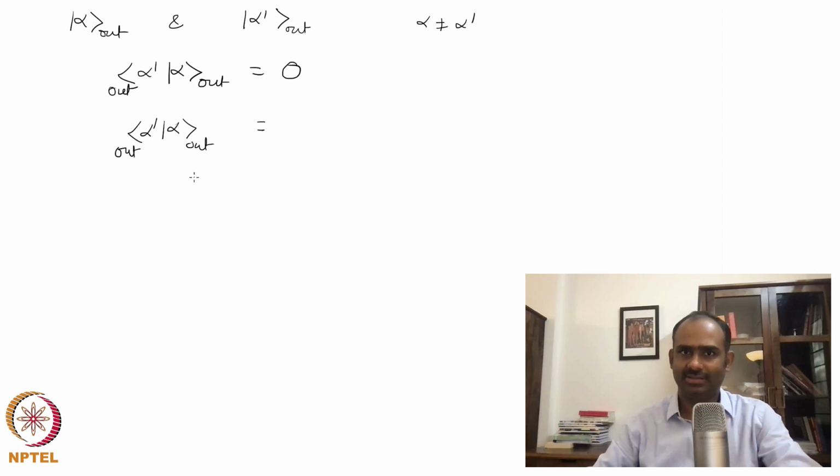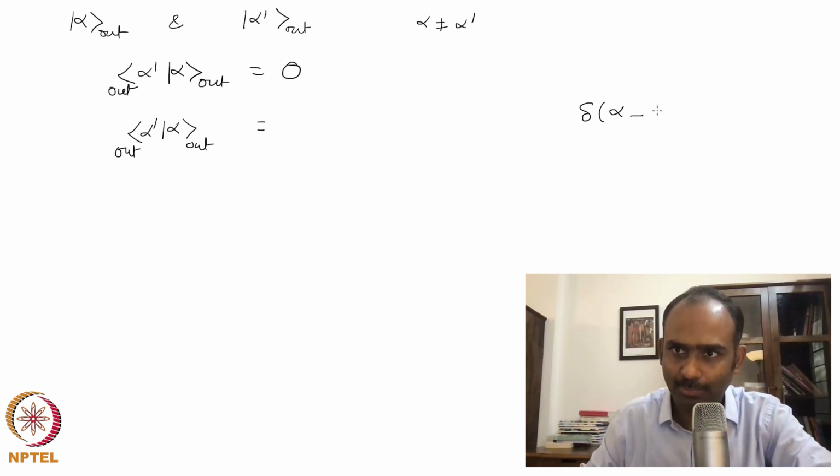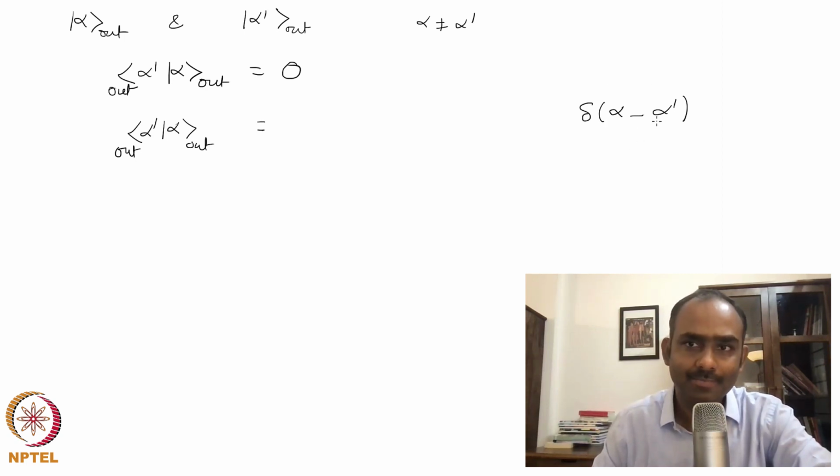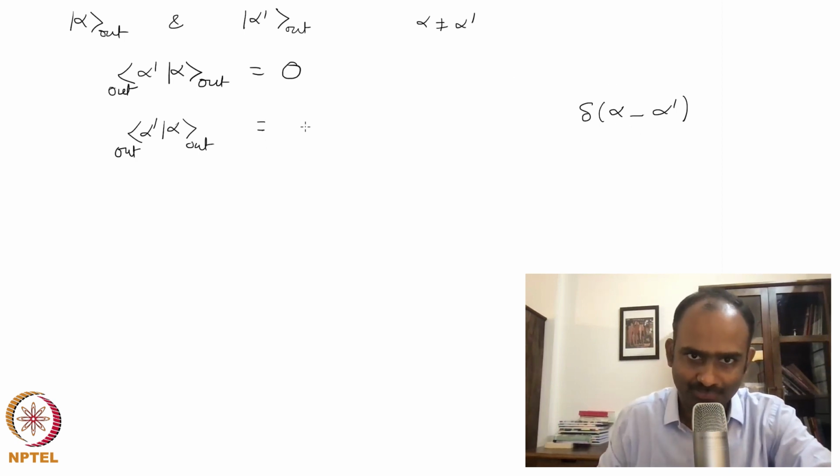You can almost see that this is going to be proportional to, this is just a shorthand notation, but this will be proportional to this. Where alpha is only the momentum labels, you will have Dirac delta functions, delta cubes. But let me use a shorthand notation and just write delta of alpha minus alpha prime. Clearly when alpha is not equal to alpha prime, you get 0, so they are orthogonal. And when they are equal, they are normalized to delta functions. In fact, I will pretend as if these labels are discrete. You understand that these involve both Dirac delta and Kronecker delta functions, so I'm just writing it like this. But if you don't like this, you can think of it in these terms.